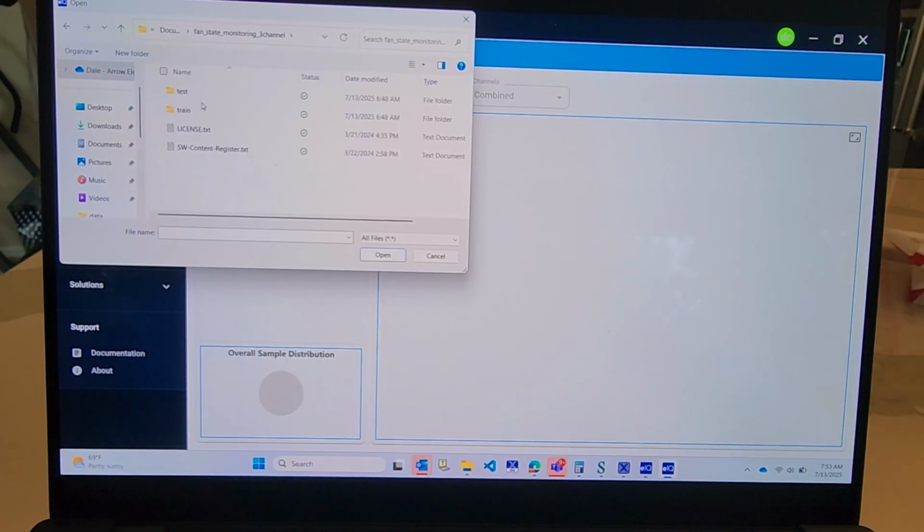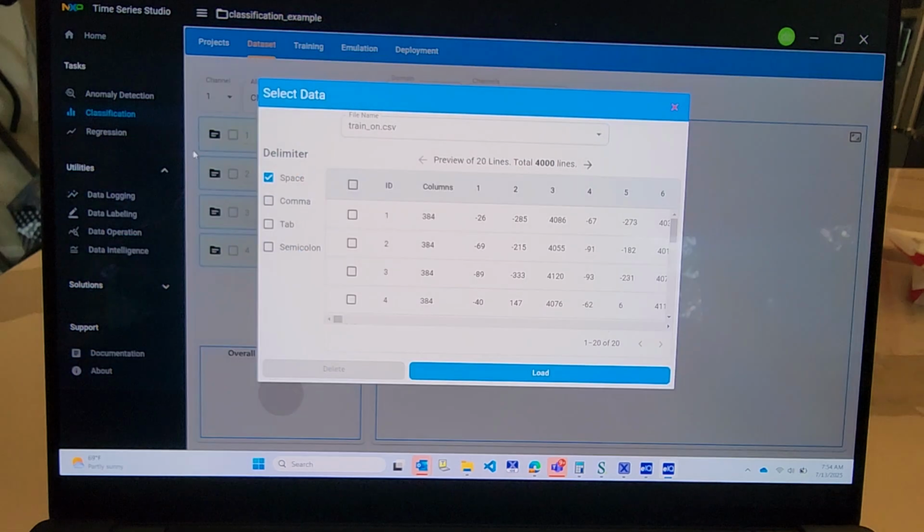Okay, so I found the folder where the zip file was expanded. So we're going to go to the train folder, and we're going to get these 4 spreadsheet files imported. The first one we'll do is train on, when the fan is on.